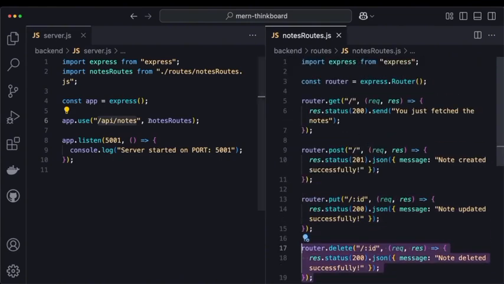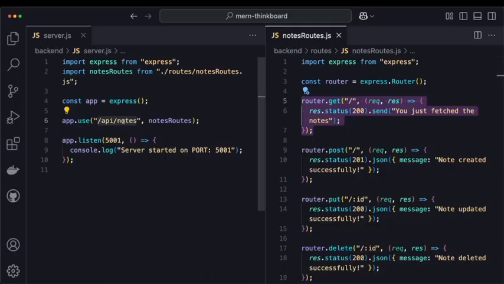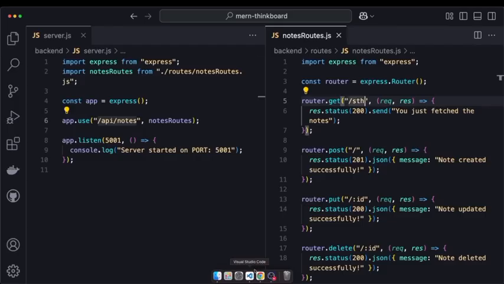Let's actually test this out. If we just visit this part with a GET request, we should be able to get this response. So I'll go right here. I'll say /API/nodes. Let's refresh. We just fetched the nodes. Let's try to say /API/nodes/something. Let's do it. If you refresh now, this should say cannot found, but let's say /something. Okay, so I hope that makes sense. We just link them by prefixing this.